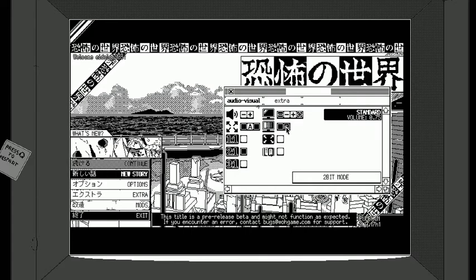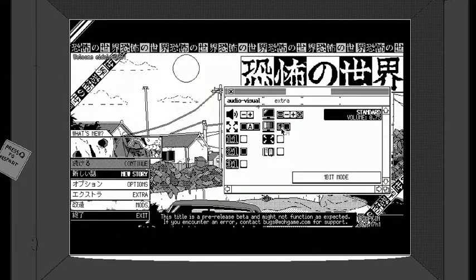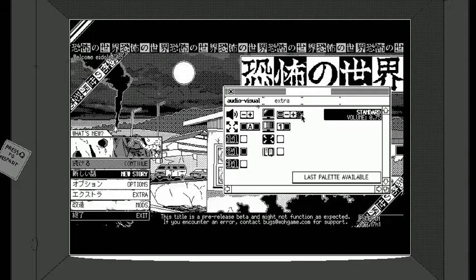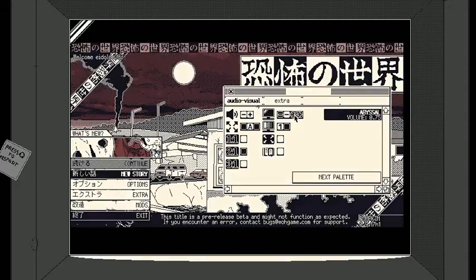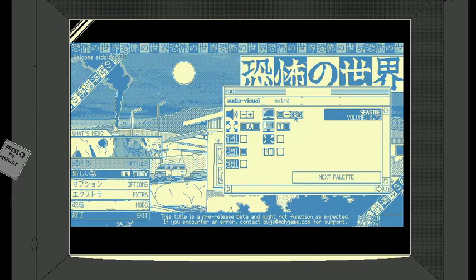All this 1-bit and 2-bit mode is changing is some shading. Yeah, it's got more bits. Alright, let's look at these different palettes. I feel like there's one of those green ones like you like. Yeah. I really like that red one. Yeah, that red one was nice.